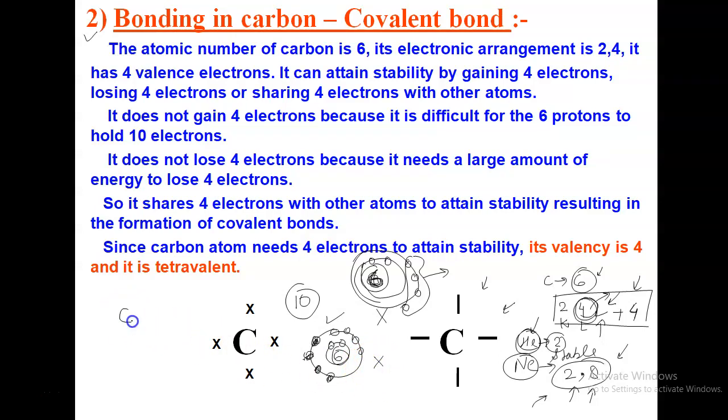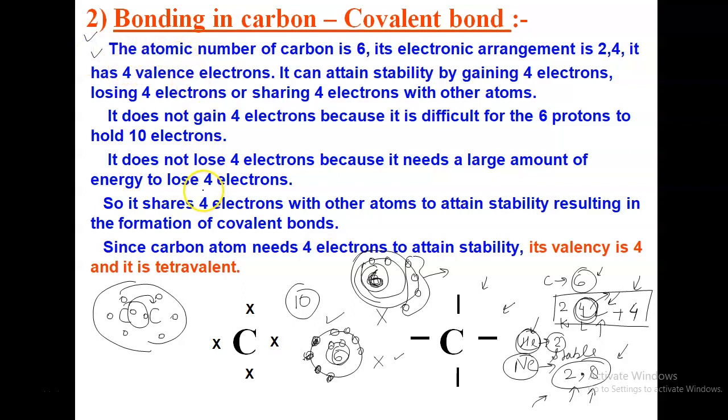So here is a situation. Carbon says I can share electrons. From here comes the concept of the covalent bond. Let's do the sharing. Carbon talks to another carbon and says, I have 4 electrons, you have 4 electrons in your outermost shell. Let's share all our electrons. So they started sharing, and 4 electrons are shared between both carbon atoms and they become very stable.